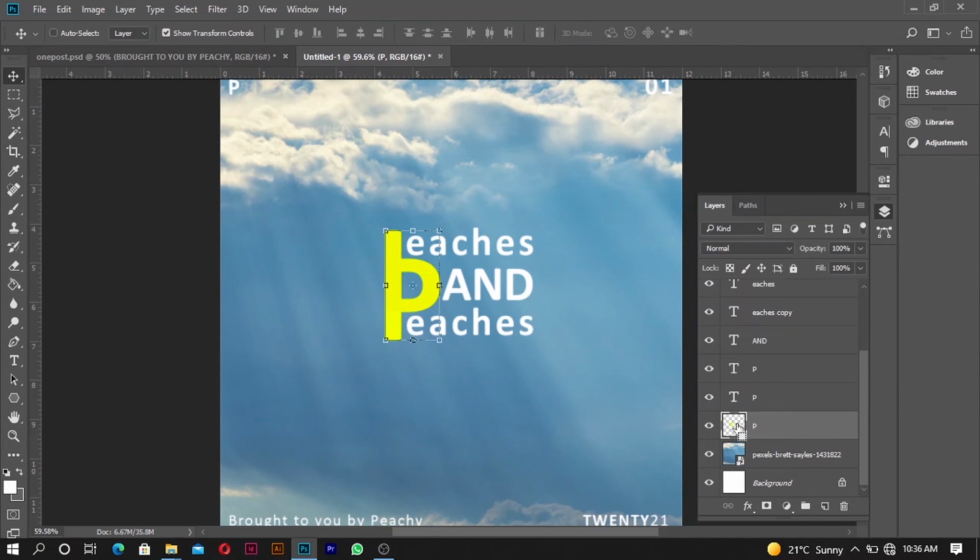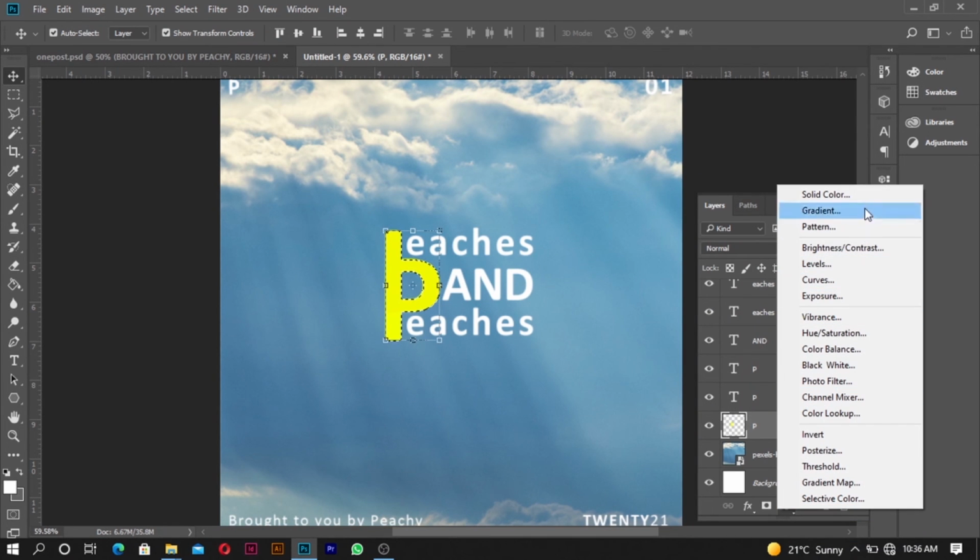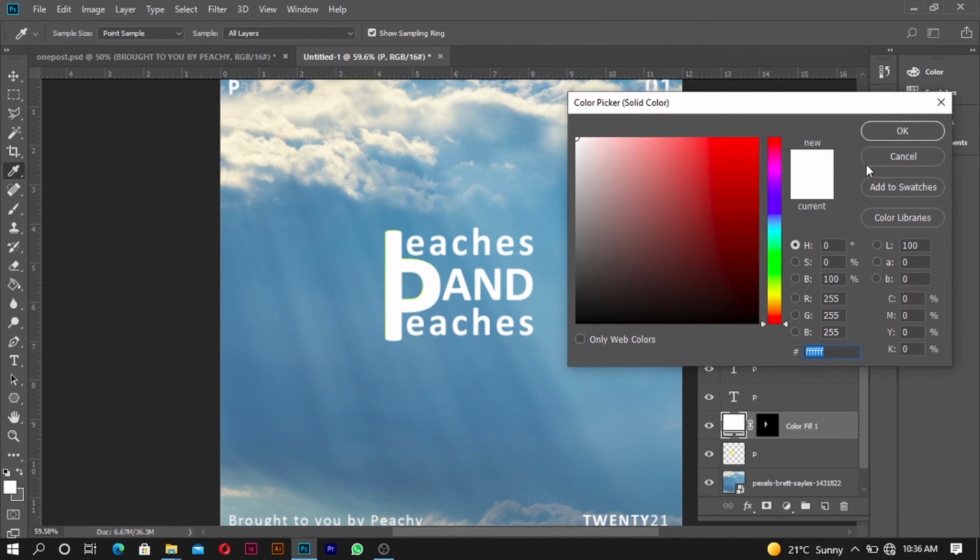But what you can always do is hold Control and click on this checkered block here. The moment you see the hand with the square there, just click on that, and then it will look like there's a whole bunch of ants running around on the logo. You go to the yin yang icon, which says, when you hover over it, create new fill or adjustment layer. Click on that and go to solid color. Then it basically makes a mask of that, and then you can change that color to whatever you would like the color to be.